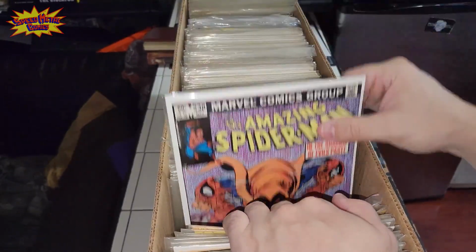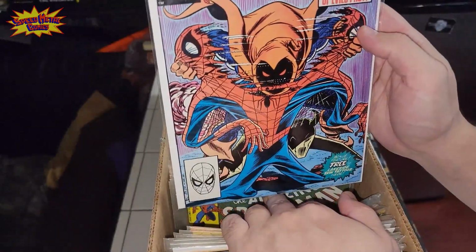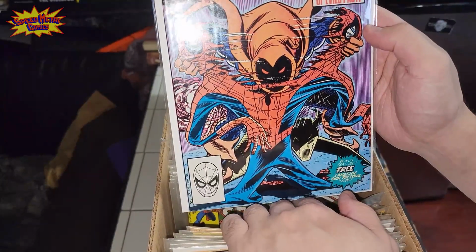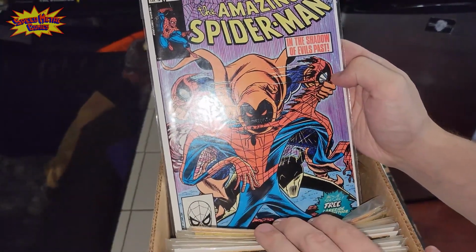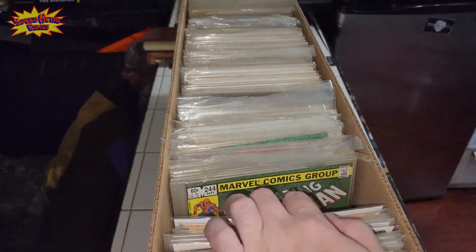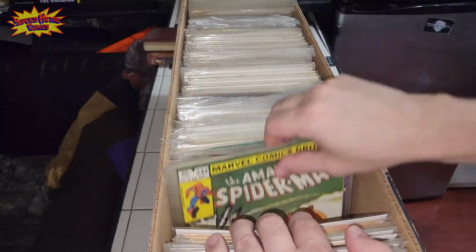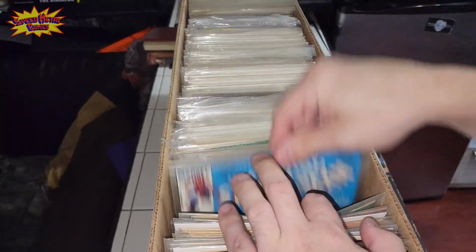And there's the other big boy in this collection. It's pretty nice. I would say it's probably like a 9, but it is missing the stamp, or the tattoos rather, and it is a little bit faded. So what are you gonna do? What are you gonna do? Nothing, that's what. Yeah, a good amount of Spider-Man.